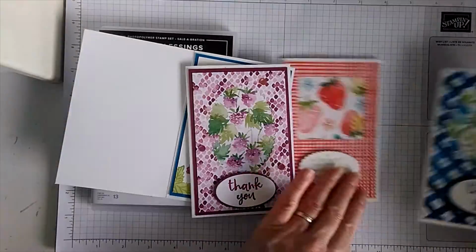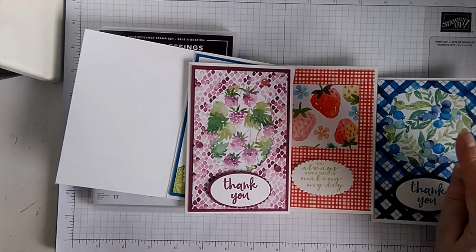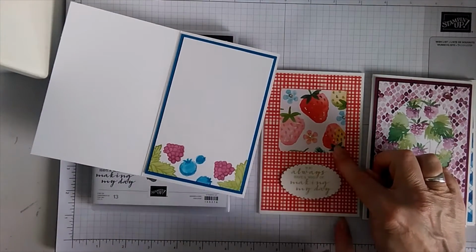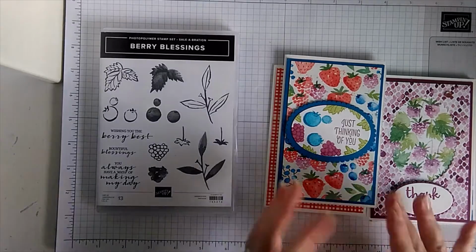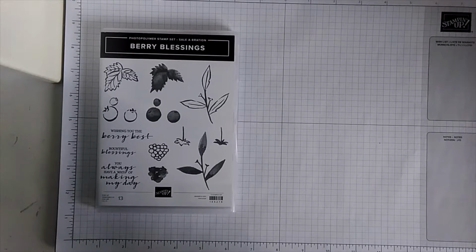I've used various dies here. I've used these from the Hippo dies. I've got the layering ovals I've used on here, and the stitched framelit dies is the square that I've used for this card. And again, I've got my layering ovals on that one. I'm going to look at making a card today. I'm going to use a die cut to make the actual card, but I will share with you how you can make a similar card without using any die cuts whatsoever, but rather just using a couple of punches.